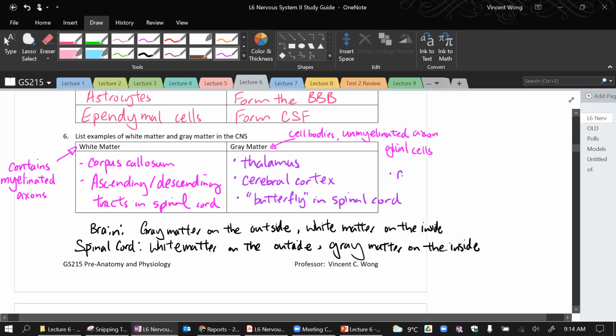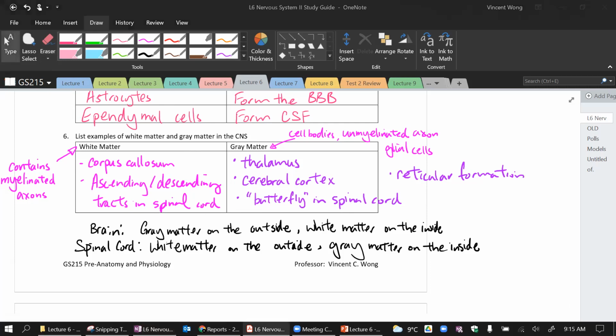And also there is the reticular formation. Again, I cannot possibly go into detail of what each of these are within the time frame of the tutorial. So you have to watch the recordings and look at your PowerPoint slides afterwards to relearn some of these things. And then you come back to this tutorial recording and then you will understand why I fill it in the way they are filled in.